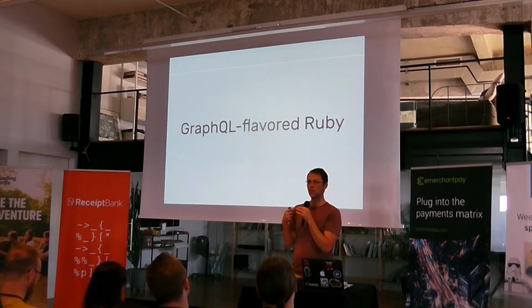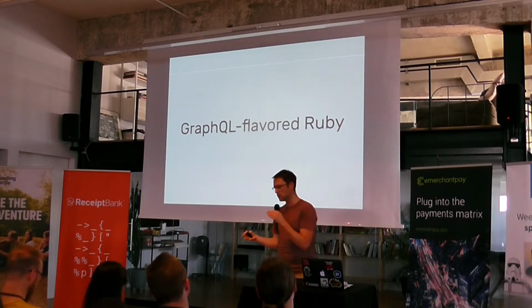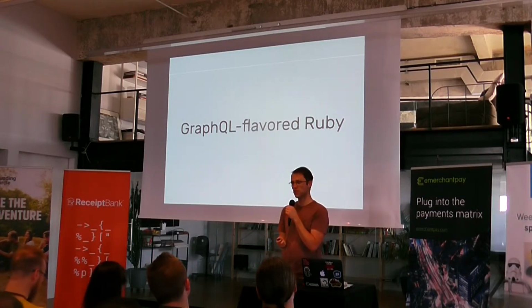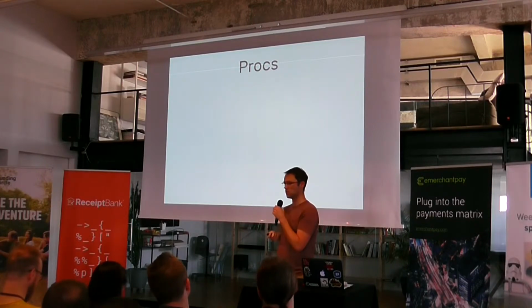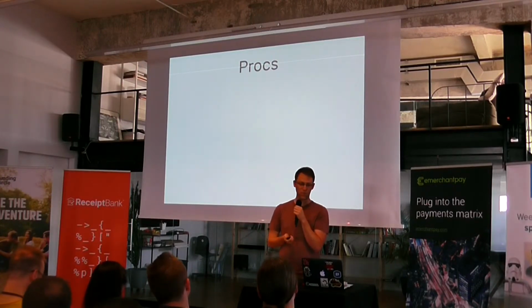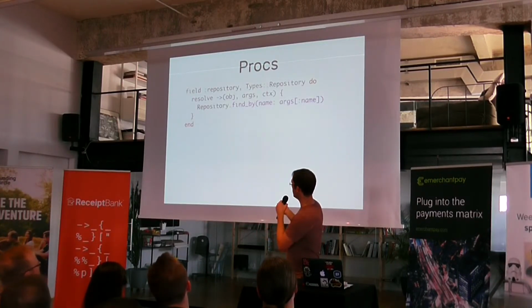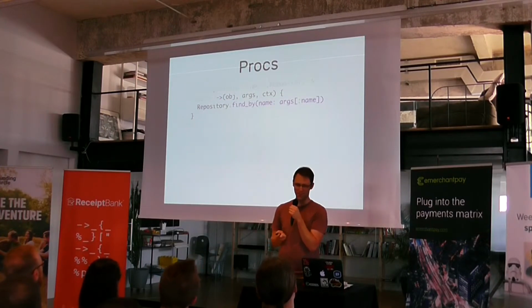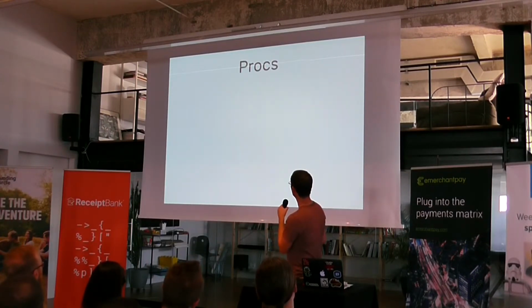One, I mentioned there's something called a resolve function. Whenever you request a field, you execute some code in your app. So my first approach at that was, hey, why not use functions? Ruby has anonymous functions called Procs. In fact, we almost never use them. Here's how you can define a field in GraphQL until 6 months ago. Do you see the proc? We never use them, but that's it. Oops.